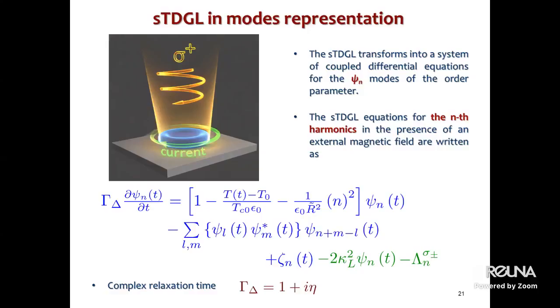The stochastic time-dependent Ginzburg-Landau equation describing a single mode, a particular mode n, in the presence of, for a moment without magnetic field, is exposed here. So this is the nonlinear term, this is from the Langevin term, and what is most important for us, this is the little Parks term, and for us important are the last two terms highlighted in green.